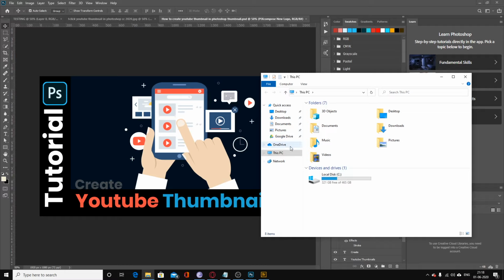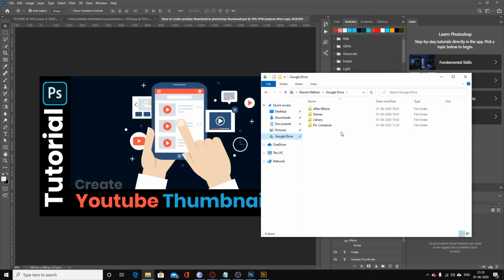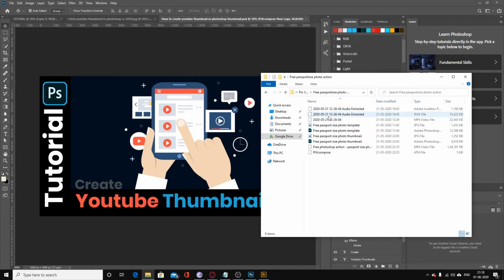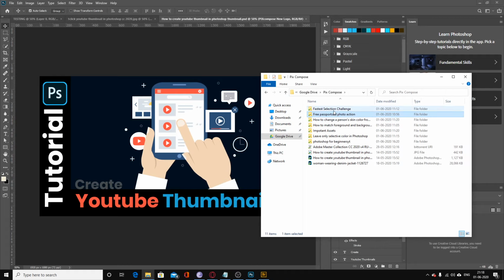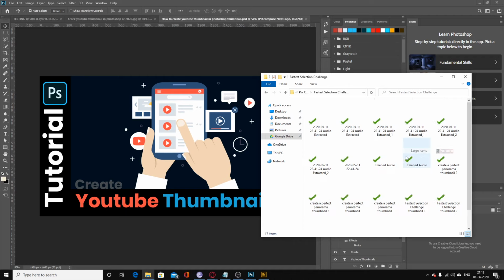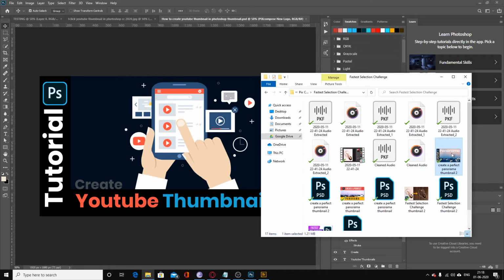So here we can see the Google Drive. From here I can select any image, like I want to open this one. So how can I open this in Photoshop? For that I will right click here.